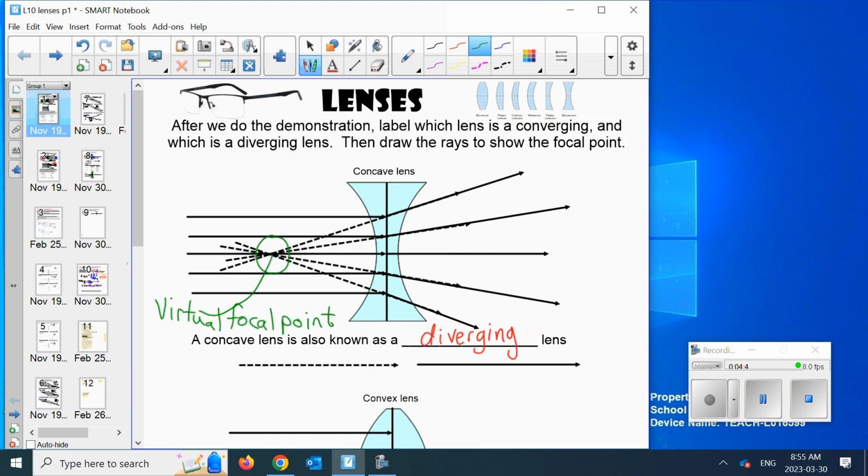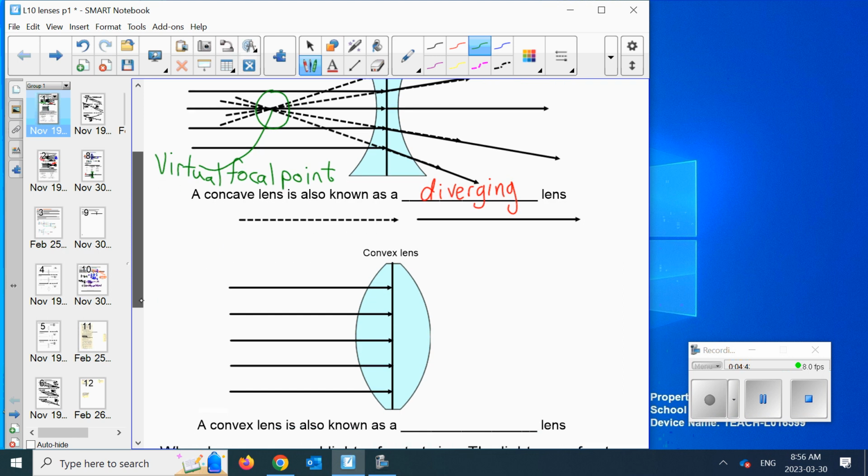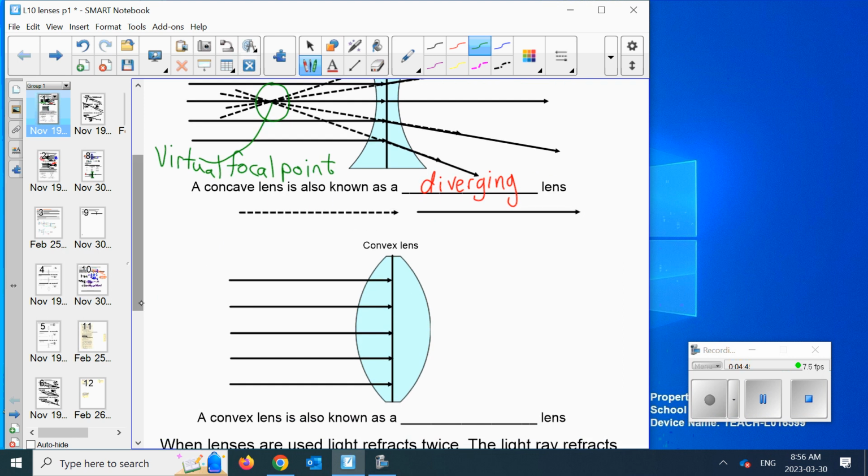Now we also saw the convex lens. The convex lens came to a real focal point. So it's a little shorter.